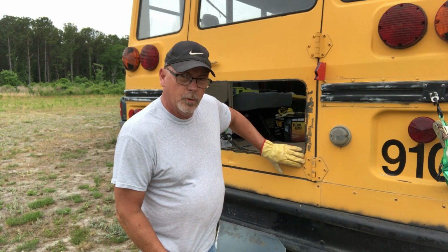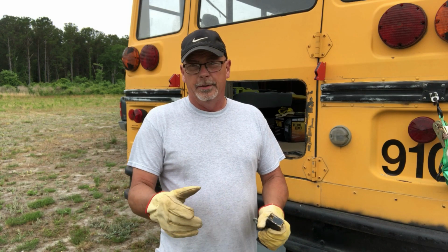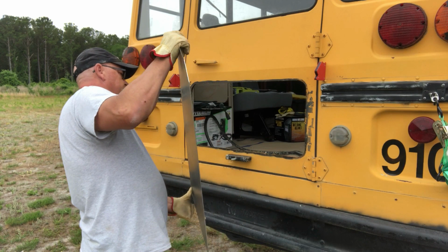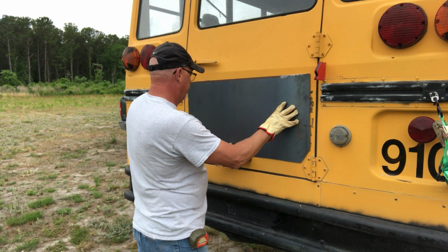We've got our piece of metal cut, and we have a corner hinge here that the steel would hang over. So I took a quick measurement of that and cut an angle into the corner of the steel. Now, the one thing you want to remember when you're working with metal and welding is that magnets come in really handy. So if we place this really strong magnet here, then we can set our piece of steel on that as a shelf to hold it while we check and make sure. Now I put some marks on here, an inch all the way around, so that I know when my metal was close to the right.